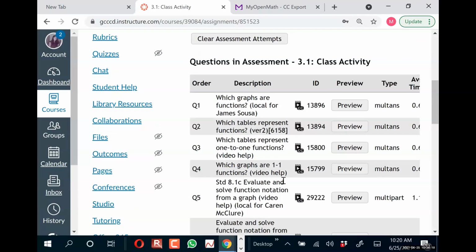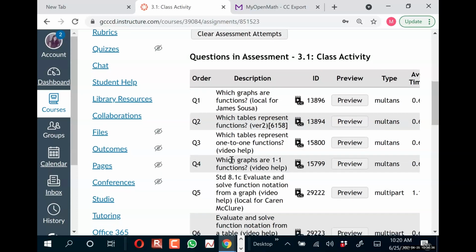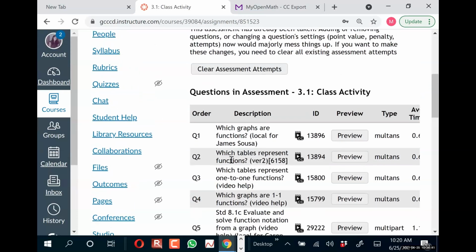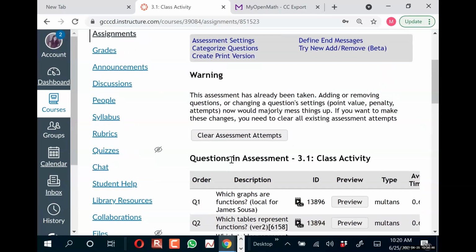I never saw a video the way you're talking about, but it makes sense to me too. So this is the way you build up your course in OpenMath, but then when you build it up, you have to say, let Canvas decide about the due dates. You want to check that. The video tells you also to do that. I can find that link and send it to you, but it's one of those links, how to link to Canvas. I think that's where it is. But you set it up and you want to upload it into your Canvas. You can choose that option too.